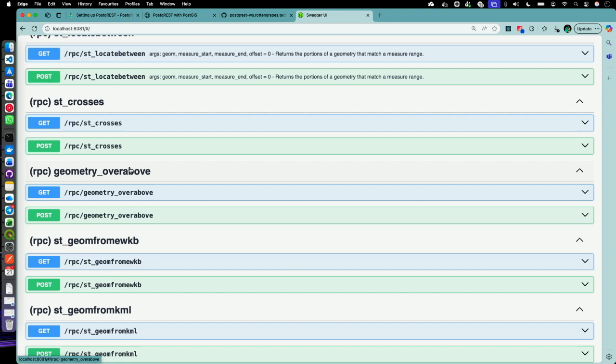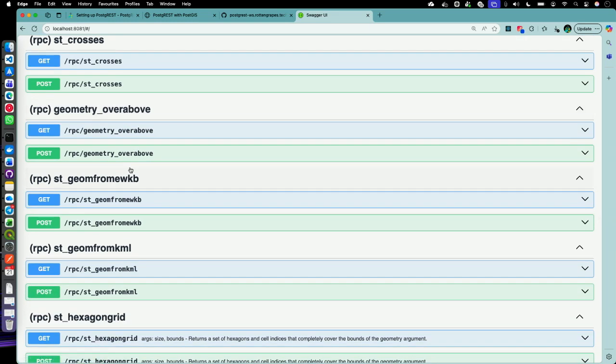One question. Yes, one more, the last one. Is it possible to hide some of these functions? Essentially what you are seeing over here is available in your PostgreSQL query, so it is available to the anonymous user. Whatever is not available to the anonymous user, you will not see.